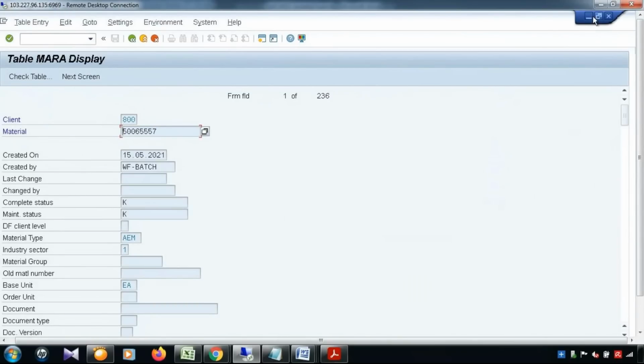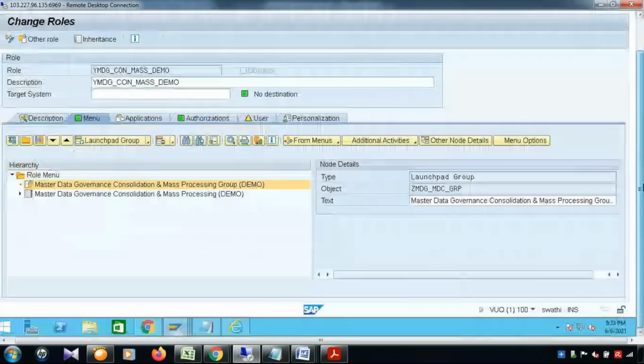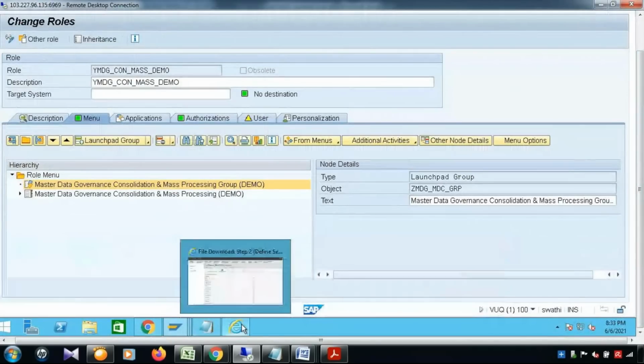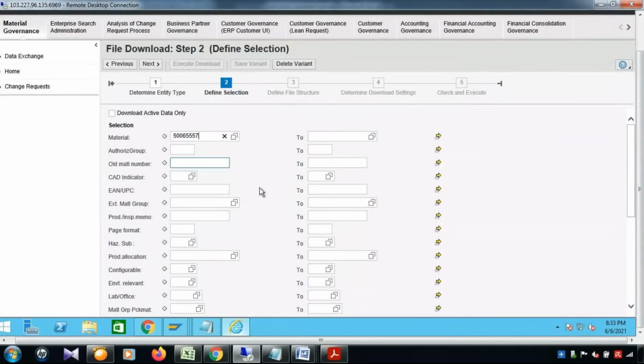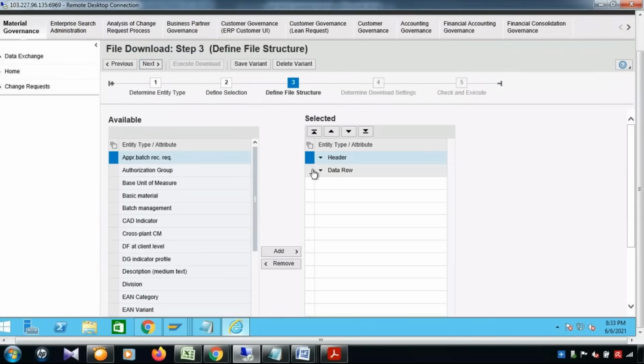Let's say this is the material number. Then next. And then what information do I need? I can select it.